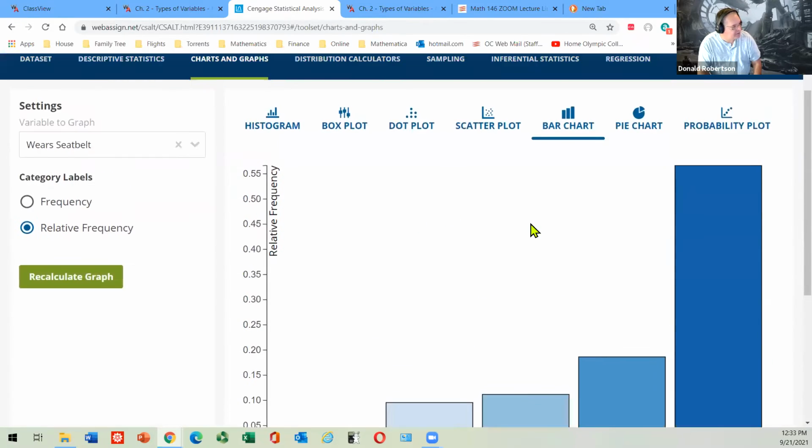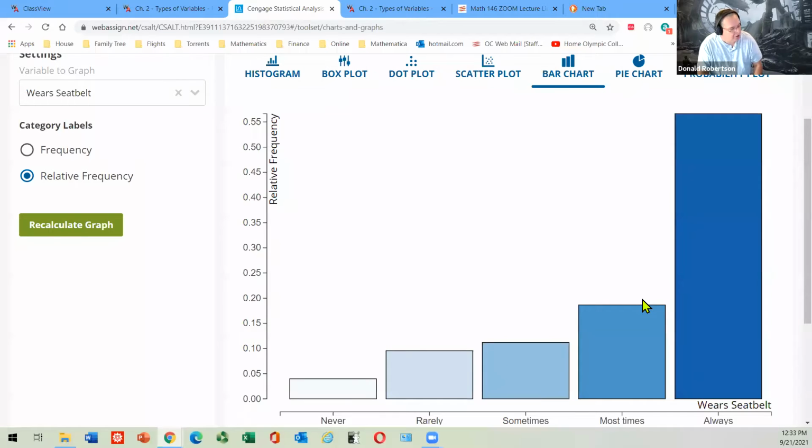we see our little histogram, or I should say our bar chart. Can you see the shape of it? It's a bit like a ladder, isn't it? Or stairs climbing upwards. It's going up, up, up, up, which is good news because you would hopefully figure out that most people think wearing a seatbelt is a good thing to do. And so the more often you do it seems to be most common.